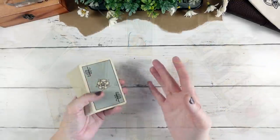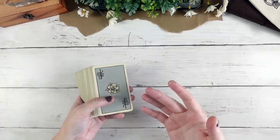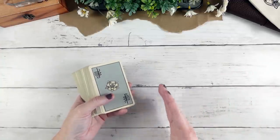So just a couple of notes or takeaways that I found to be really helpful in working with the Celtic Cross is, like I said, change anything that doesn't work for you. The Celtic Cross is not written in stone.